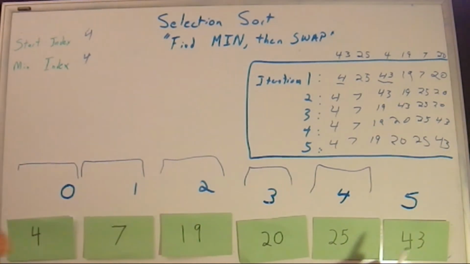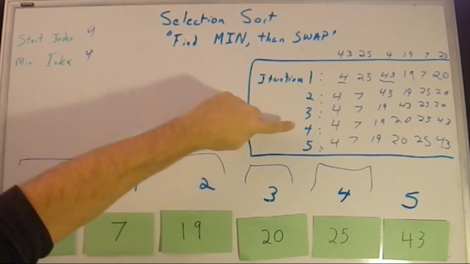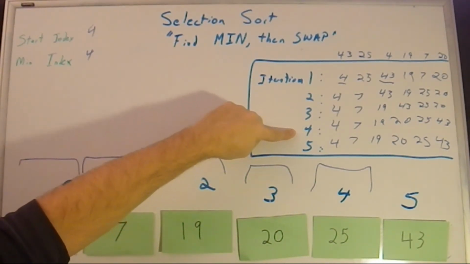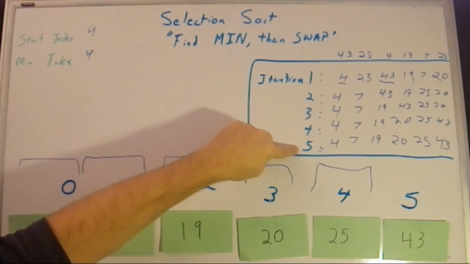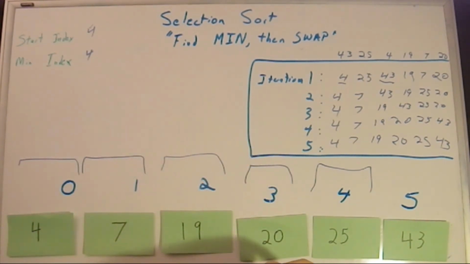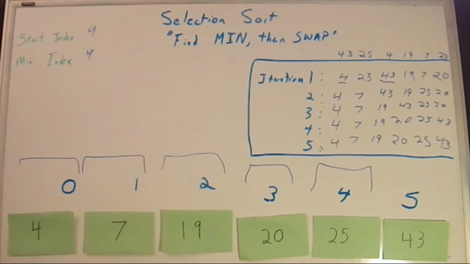Note, even though we ended up on the right array at iteration 4, we didn't know that in our algorithm until we hit our last iteration. One of the reasons why this is inefficient is because it doesn't know that it's complete until it's executed this array that many times. That concludes the demonstration on selection sort.